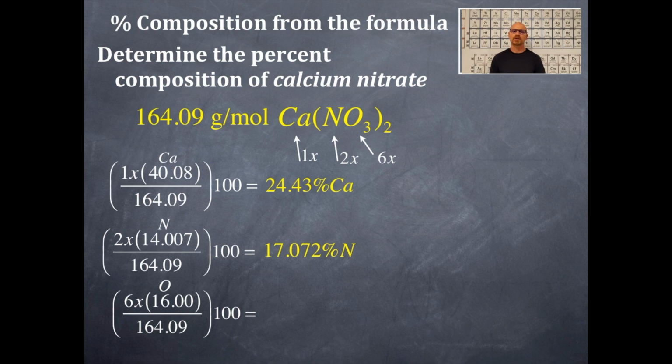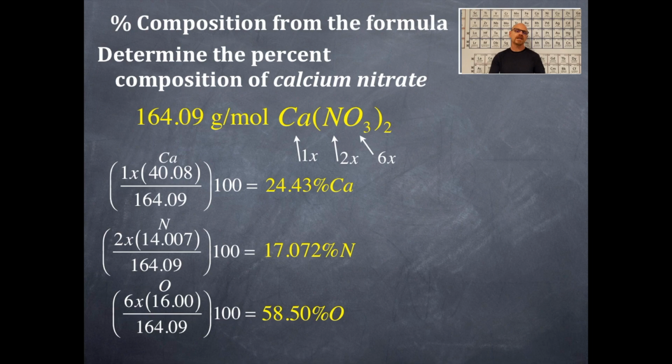Remember, the 6 is a multiplying factor of an infinite number of significant figures because it's a counting number. How many oxygen? 6. And then the molar mass for the whole entire compound is 5. Okay, and by the way, the 100 that you're multiplying by, that's an infinite number of significant figures because you have the total, and the whole total is 1, like 1 pi, which is 100%.